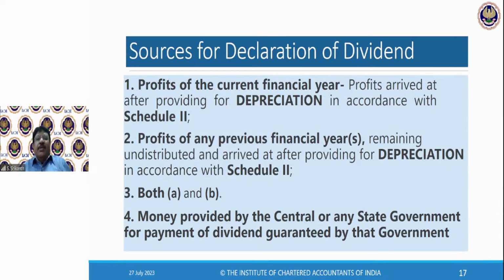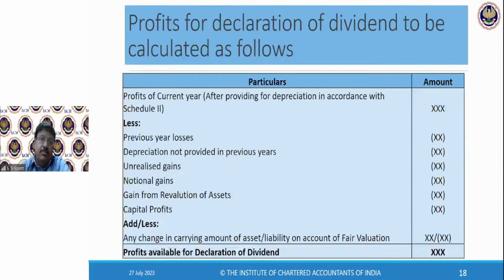In case the central government or state government has said, in case you cannot declare a dividend, we will guarantee it. Sometimes, for the promoter, they might say, we want you to invest in a priority sector. We know it is a little difficult to run business there, but still, I will assure a minimum return, a dividend of 10%. So, in case the company is not able to declare one, the state government can provide money for payment of dividend guaranteed by the government. Right?